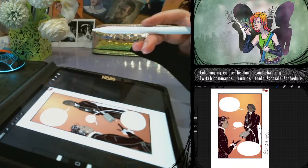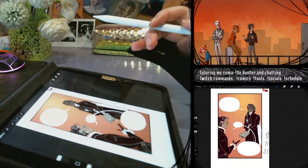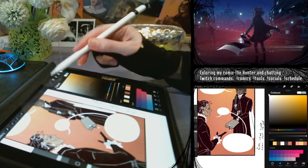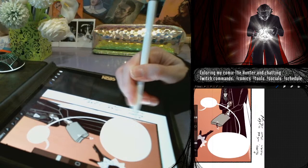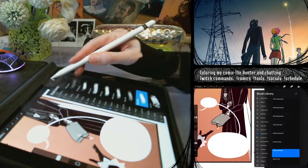Maybe I shouldn't do the wall at all. Maybe I should go for fully abstract. It's not a bad idea, what I'm trying to say. I should try it, actually. I will have similar stuff on the next page, I think, the next batch of pages. So it might work, actually. So let's do this fade. It's something I already did, so it will match the style. Yeah, let's do this.